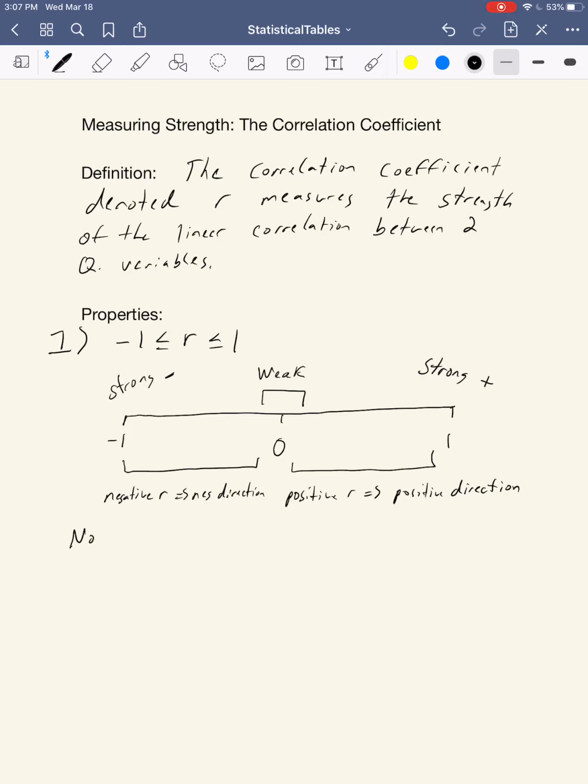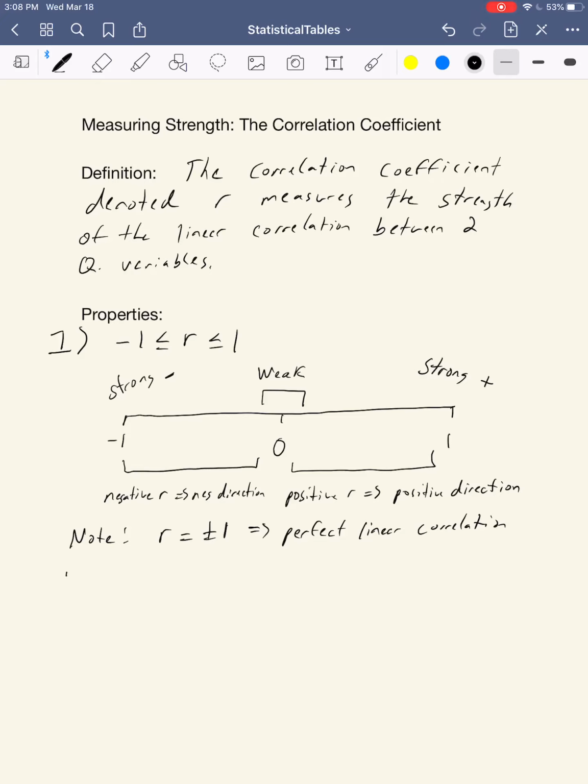Just as a little note here, if we ever see r equals ±1, this indicates what we call perfect linear correlation. This doesn't really happen too much in real life, but what it would mean is that if you got a correlation value of exactly +1 or exactly -1, then on the corresponding scatter plot, the points would fall on an exact line. In other words, you could draw a straight line through all the points. It doesn't really happen with real life data, but that is what the two extremes of our -1 to 1 correspond to.